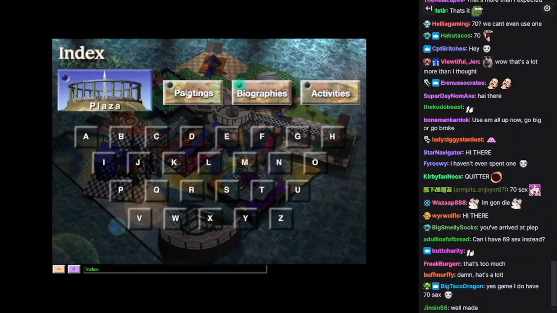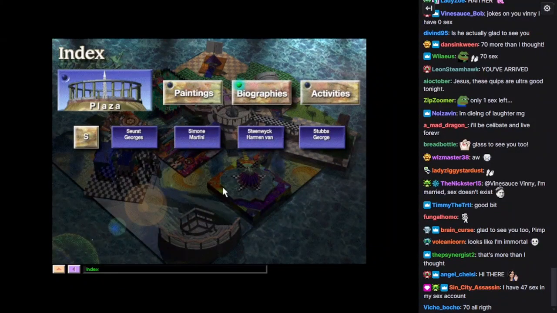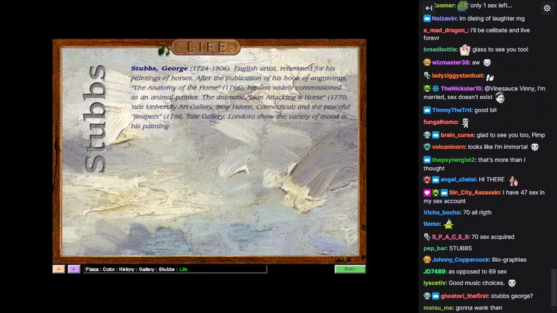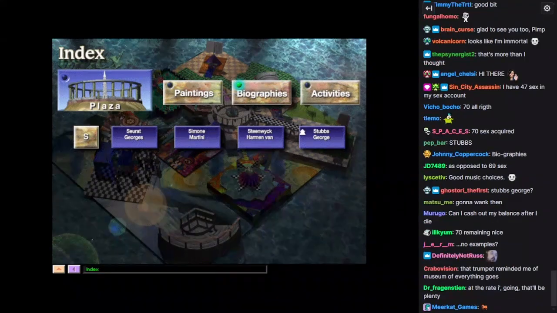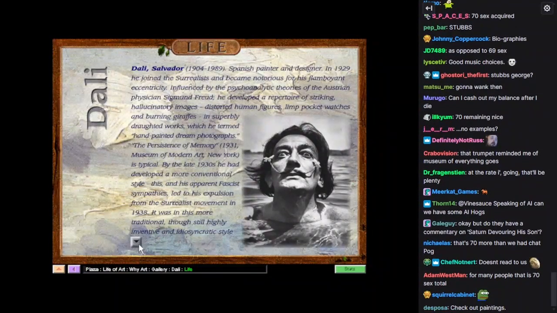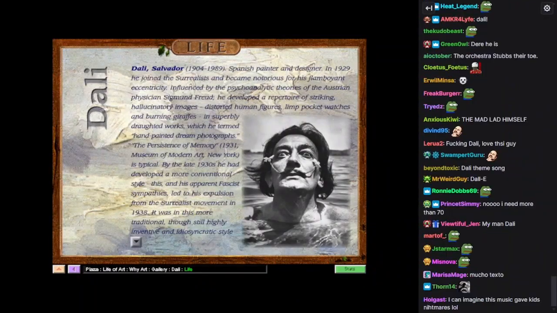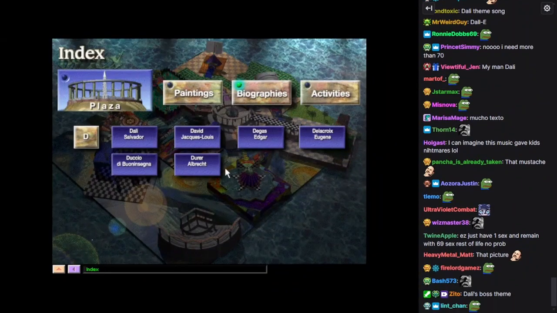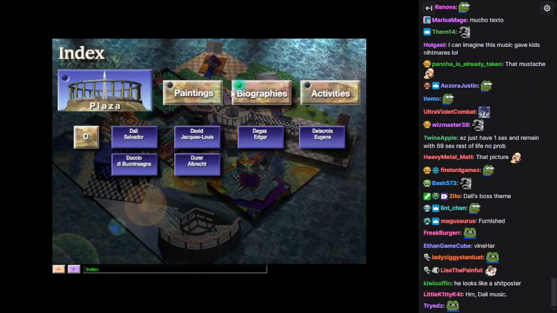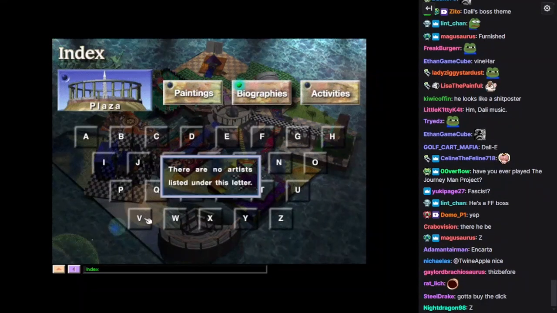You got different paintings you can view. You got some biographies. Let's see who we got here. Very dramatic music. Oh shit, Dali music. You know, decent amount of information, if you're just looking for, this is before Wikipedia. You want to learn something, you got to buy the disc. And then you can press the Z button, and there are no artists listed under this letter.